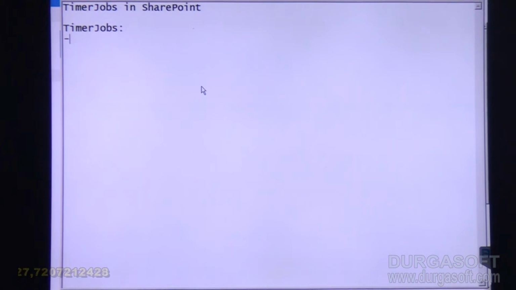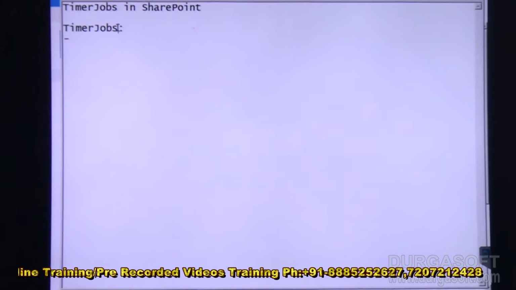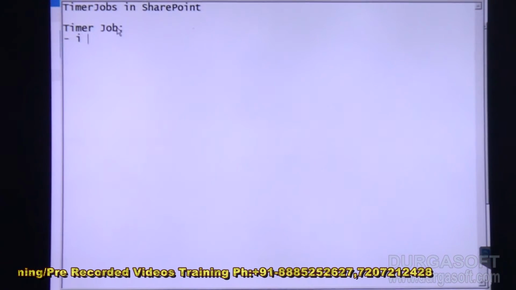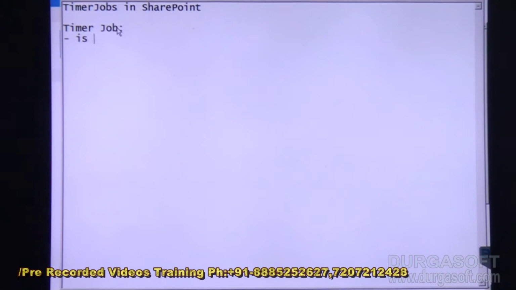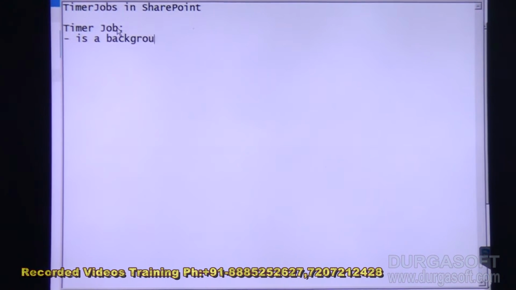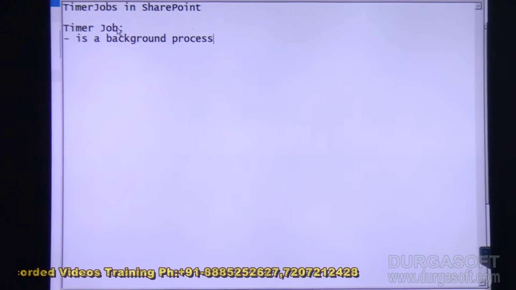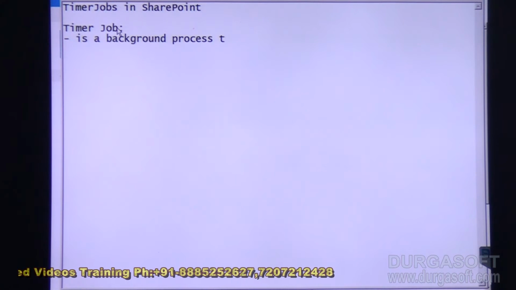Timer job is a background process that is run by SharePoint.